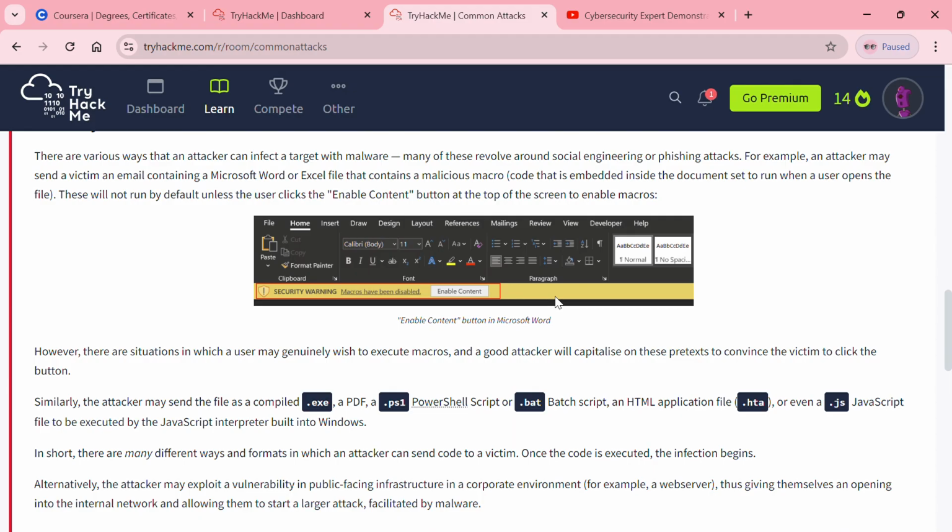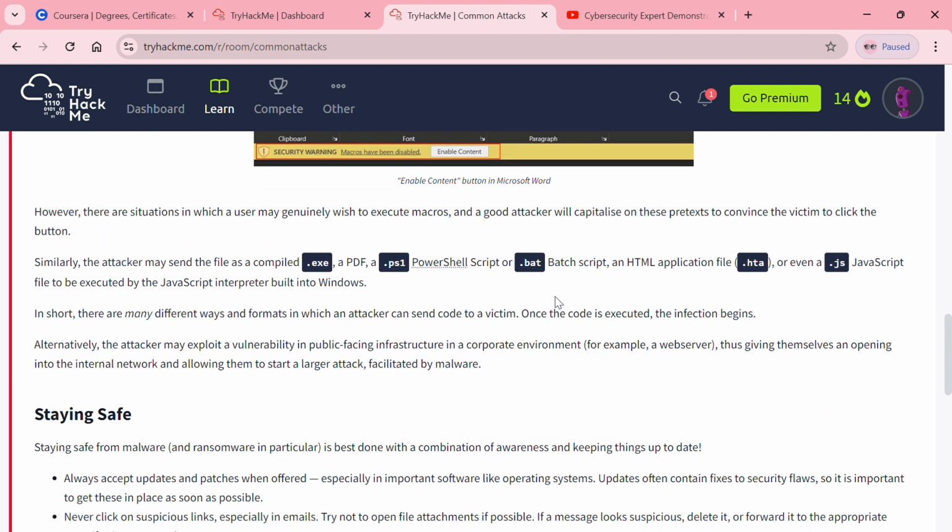Similarly, the attacker may send the file as a compiled .exe, a PDF, or any form of file that can be executed by the JavaScript interpreter built into Windows. In short, there are many different ways and formats in which an attacker can send code to a victim. Once the code is executed, the infection begins.